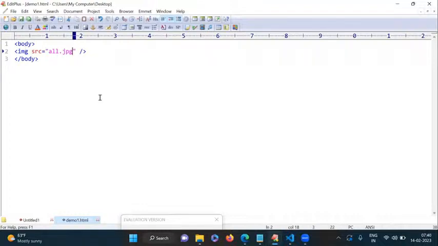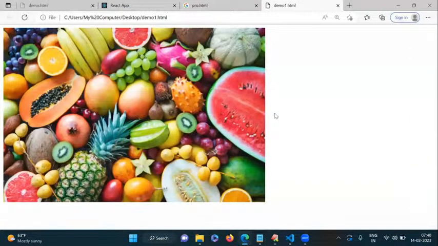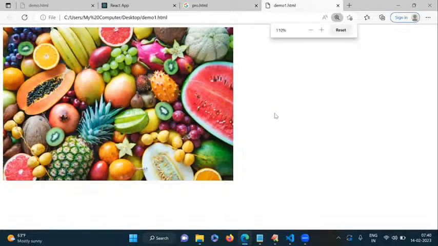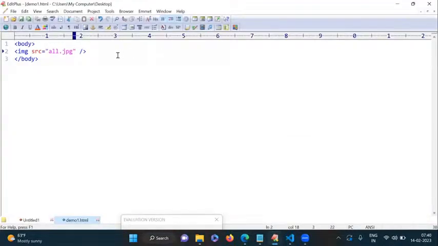Now double click on this demo1.html. When I double click, what is happening? First, in RAM, a DOM is created for this page. Some memory is allocated, and that memory we are calling the DOM. In the DOM, the image element is available. Right now I have taken only an image, and that element is available. Fine. We display that output.